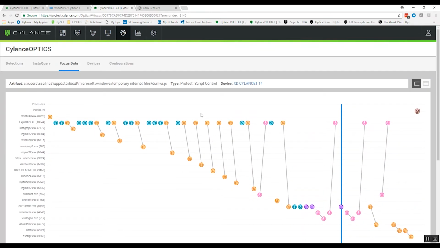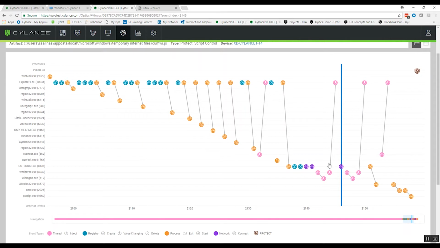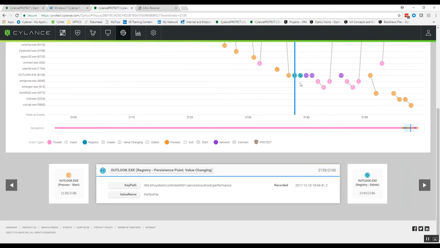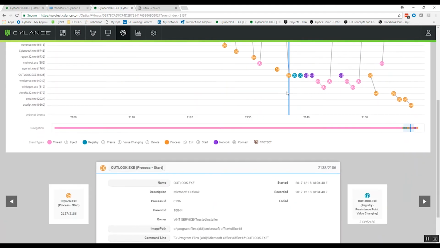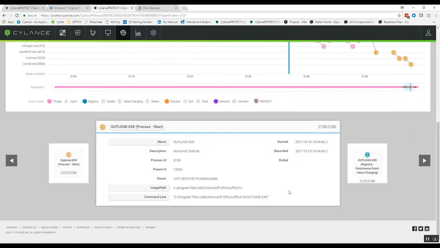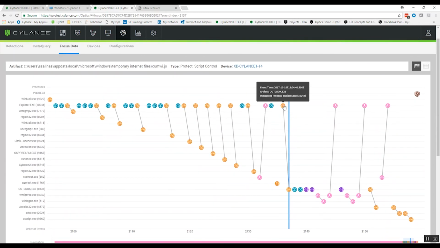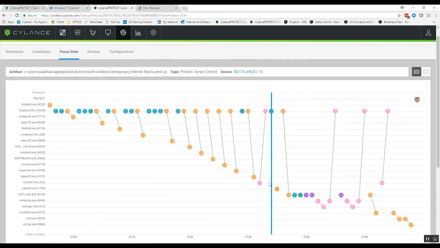I can go back, and then I can see that, in fact, this came from Outlook. And then I can see at what time this occurred, and see who the users were, who was working on this machine when this occurred.